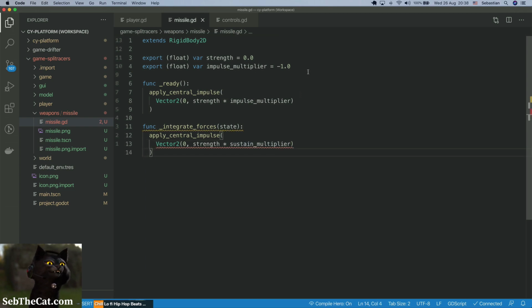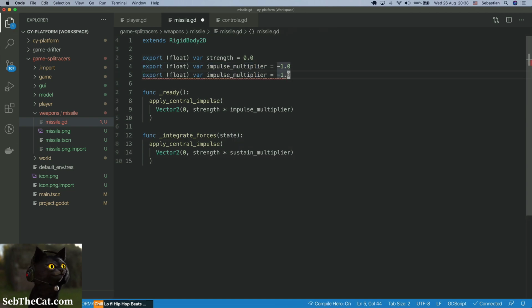So I think the sustain multiplier will essentially be about half. No, maybe about 10%, because that's happening every frame. And let's just call this sustain multiplier.